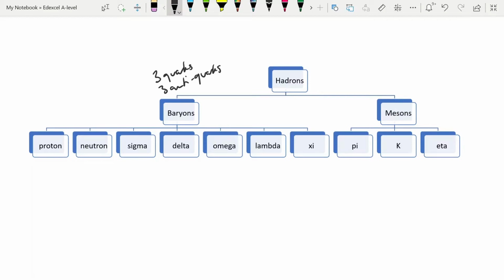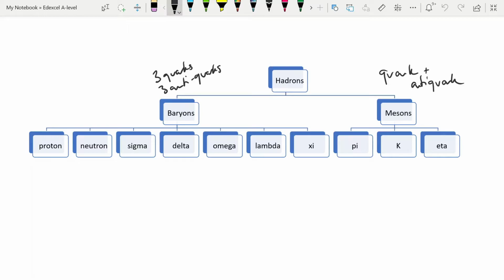On the other side of the Hadron family, we have the mesons, and those are made up of a quark and an antiquark. Like I said, very short-lived. You do need to know or recognize some of the more common mesons. Pi mesons in particular are favorites that come up. You need to recognize that if you see a pi symbol, you're talking about a meson and not a baryon. There are K mesons and eta mesons, there are others, but those are the most common ones.